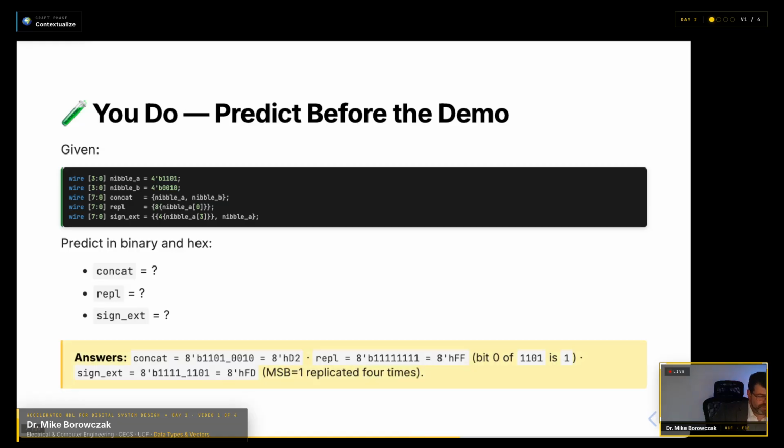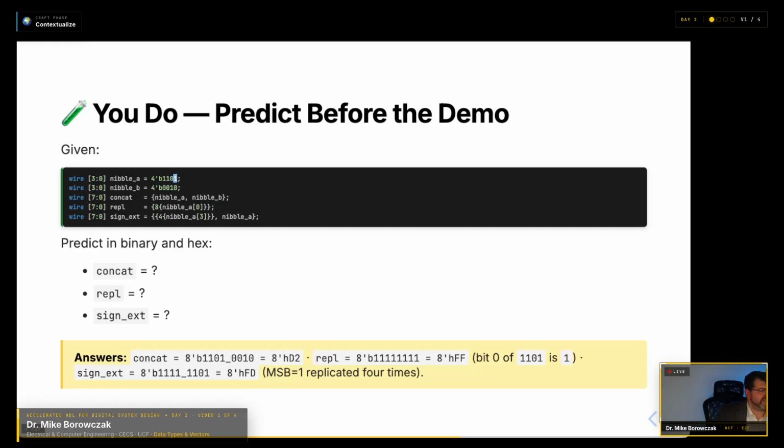All right, so what ends up happening here? Concatenation is literally just nibble A followed by nibble B. It's no surprise there. Hex representation here is D2. Replication is just whatever A0 was, so A0 up here would be the least significant bit. It's going to be a 1, replicated 8 times.